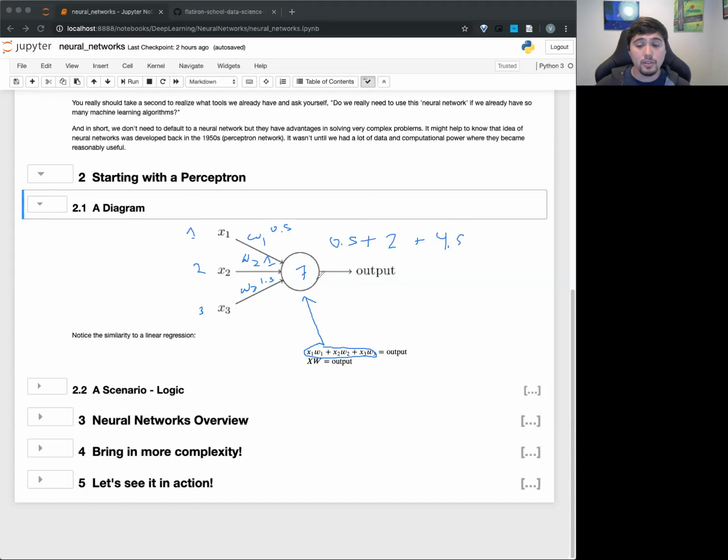That's the idea of what a perceptron does. There's also a little step right here, usually called an activation function. Basically, there is usually some nonlinear adjustment to this number, which tends to produce a number between 0 and 1. Neural networks love to work with numbers between 0 and 1. And for that final output, for example, if the number is greater than 6, it just outputs a 1. So this output would just be 1. That's how the perceptron works. The parts that you change are x1, x2, and x3. But the weights and this decision function, the activation function, remain constant in the perceptron. Then we just feed it new numbers and get new outputs.